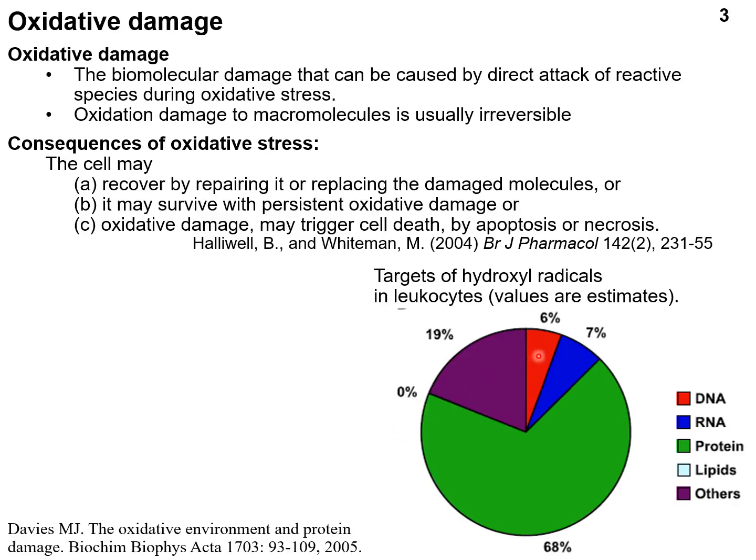In terms of RNA and DNA, you can see that is combined to about 13%, and you can see that attacks on lipids are considered to be very minor. My caveat on that is that if the hydroxyl radicals are being generated within a lipid environment, you can expect lipids to be damaged. And then we've got damage on other types of macromolecules as well.